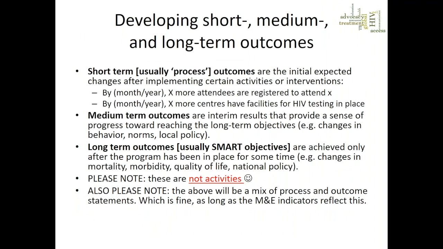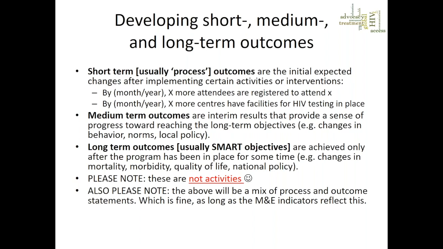So I've mentioned these already, and I don't really need to add to this. The short-term outcomes, usually process outcomes, and they happen quite soon after a particular intervention. Medium-term outcomes are interim, where you have a sense of progress towards reaching the long term. So it could be slight changes of behaviour, it could be a change in local policy, it could be new training developed, and then the long term is the one that comes right at the end, and you will see specific changes, often in the community, for example, in the kind of work we do, or a change in policy if it's advocacy for policy change.